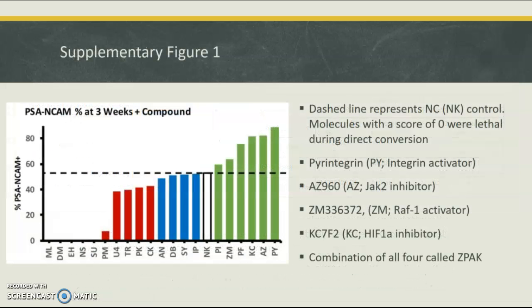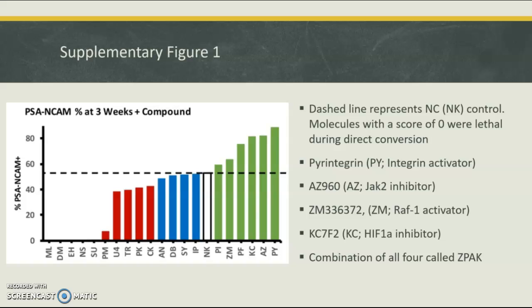So how did the authors decide which of the 10 signaling pathways and small molecules were the most promising and which ones to use? For this, we need to discuss supplementary Figure 1 for Figure 2. In this figure, scientists tested various small molecules with fibroblasts to see the expression of PSA-NCAM-positive cells. The dashed line on the graph indicates the NC control. Anything below this line had low expression, which correlates to low efficiency of converting fibroblasts to induced neurons. Anything above the line in green shows high expression.